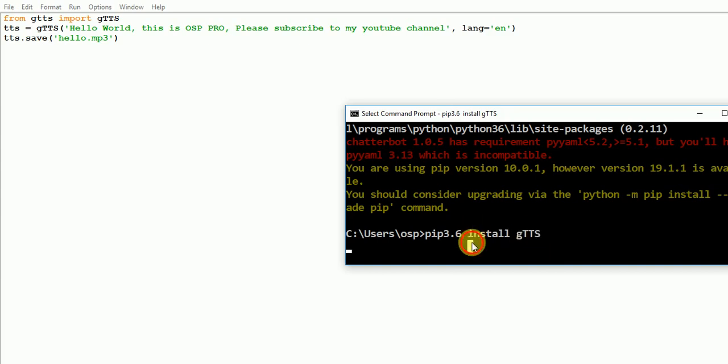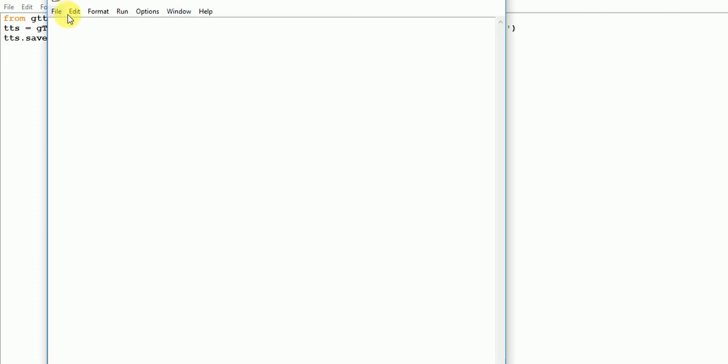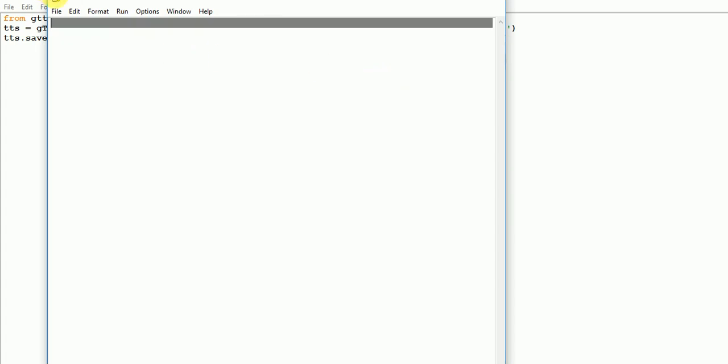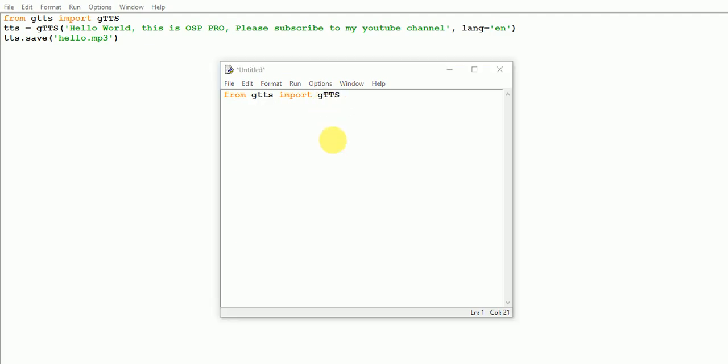If that's the case right now, just go to new file here. I'm going to minimize this one a bit. I don't know why my thing is not working, but let me just try. This is it. So here, the first thing we shall simply say, from gTTS import gTTS, which is Google Translator, which is going to be translating this stuff for us.